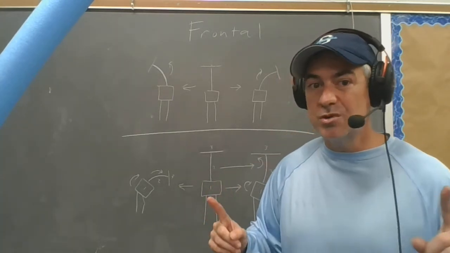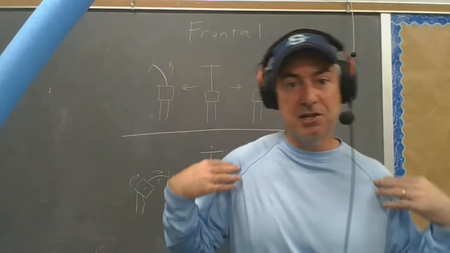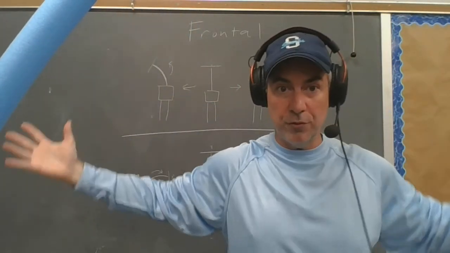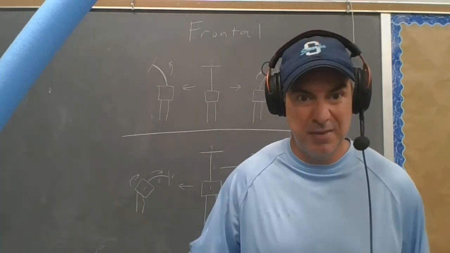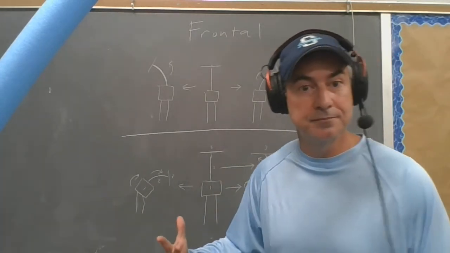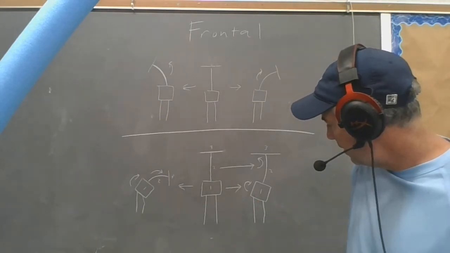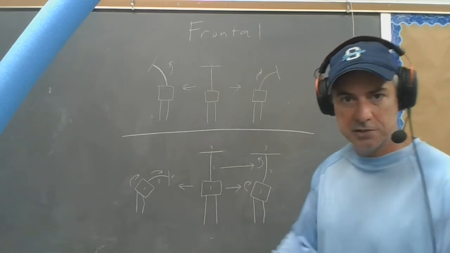Now, the trunk wasn't responsible for the spin. In other words, if I'm standing on my feet and I say, hey, trunk, spin my pelvis, my trunk is going to do all this stuff because my upper body's free to move. And my pelvis is like, dude, I'm not going anywhere until my hips make me move. So right hip adduction, left hip abduction were responsible for the left lateral pelvic girdle rotation.